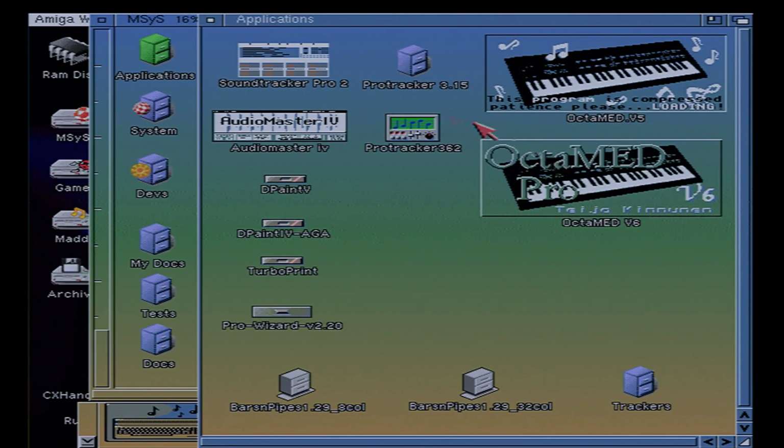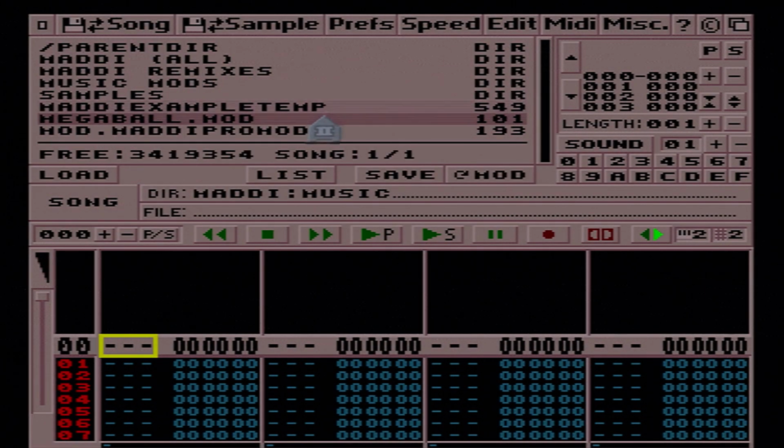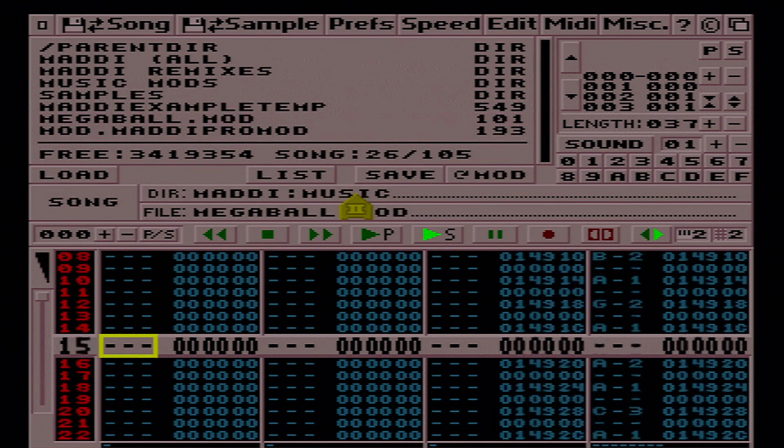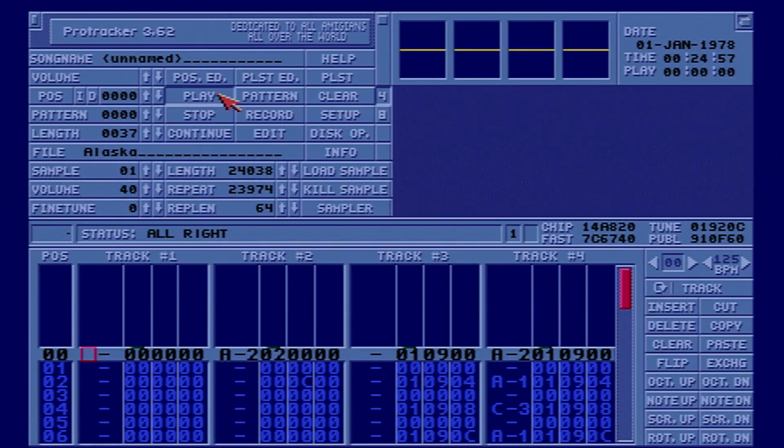Okay, so let's come out of that, and now let's load the converted one into here. So there we go, megaball.mod. Basically it has just omitted the data which cannot be read here, because that's such a low octave which Soundtracker doesn't support. Now let's see what this 4.9 is called in Protracker.